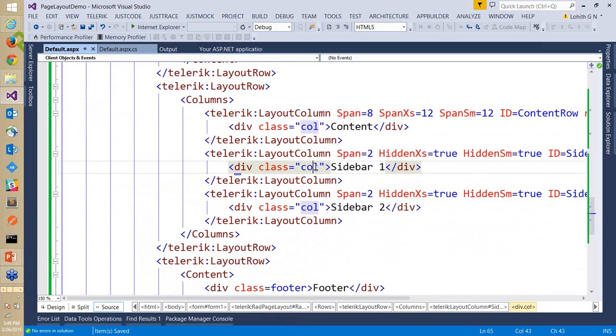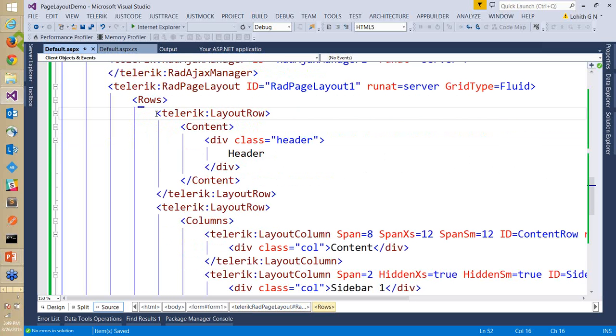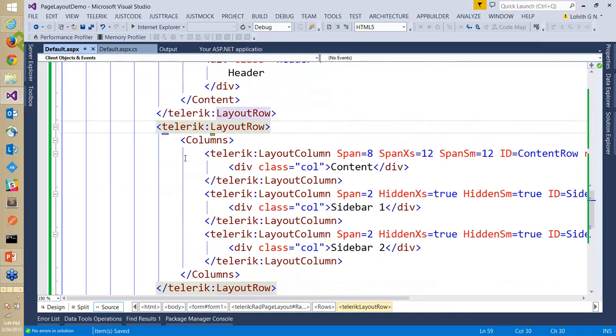So let's go over this once again. We are creating a page layout here, and we gave it an ID, runat server, and grid type fluid, that is, it should react to the dimensions. Then we have rows. We created our first row, which just shows the header. We created our second row, and in the second row we have 3 columns.